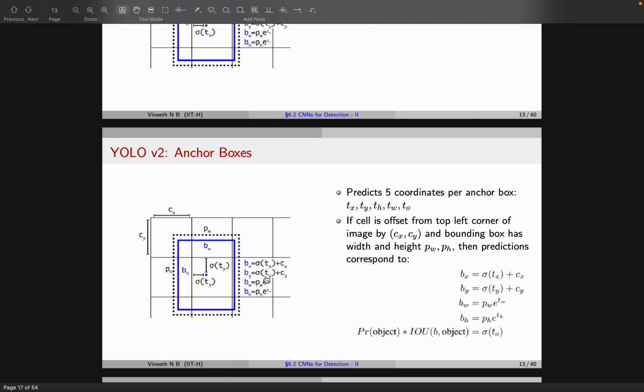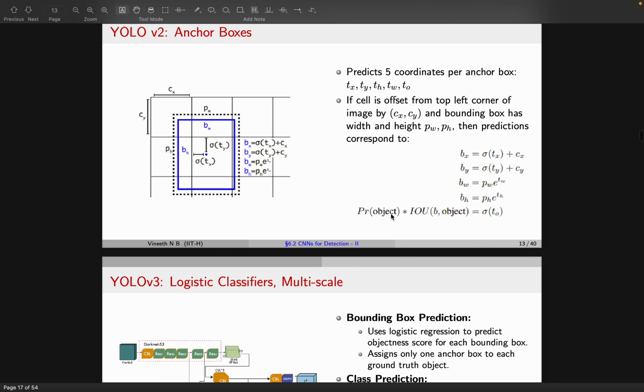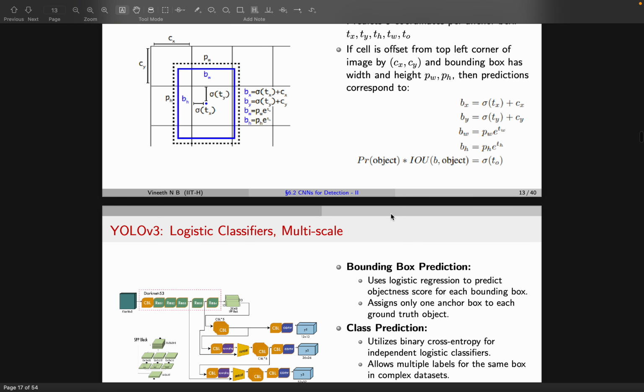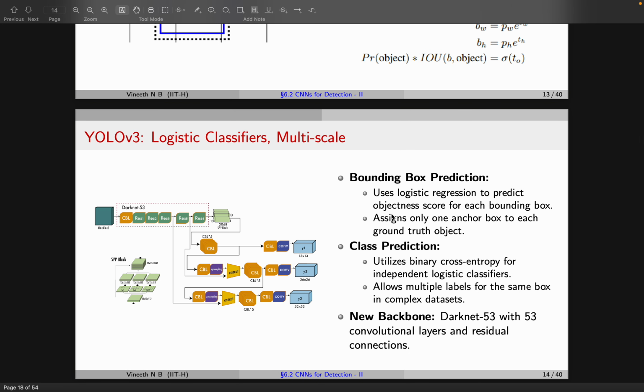That is, these many locations are there, that is an S cross S grid. At each location, 5 different boxes are hard coded. So those are the default boxes. How much should I shift them? That is what is predicted by the CNN. So this is what they do in YOLO V2, introducing anchors. In YOLO V3, what do they do?